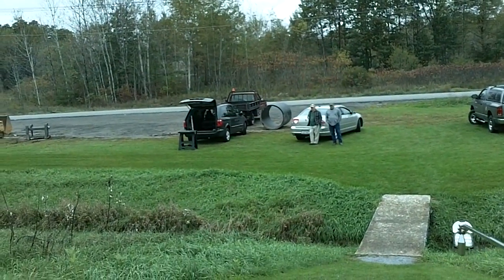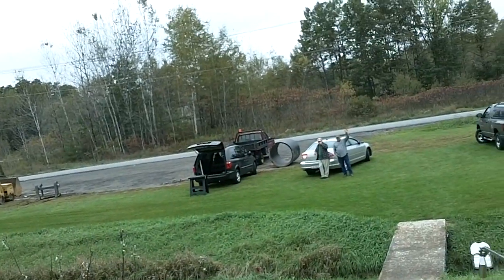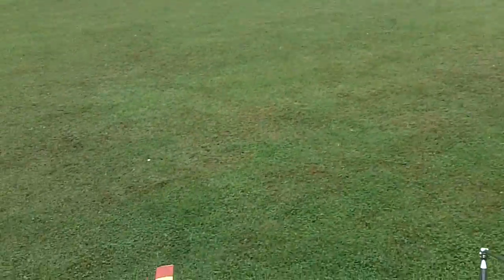It's my mates down there, Frank. Wait, Frank. Dwayne on the left, Frank on the right. They're anxious to see it fly.